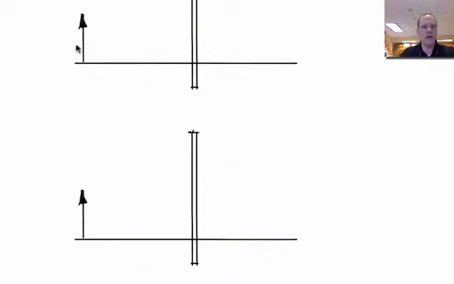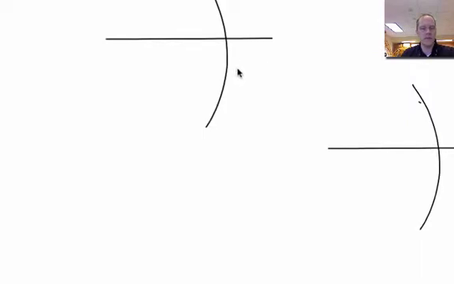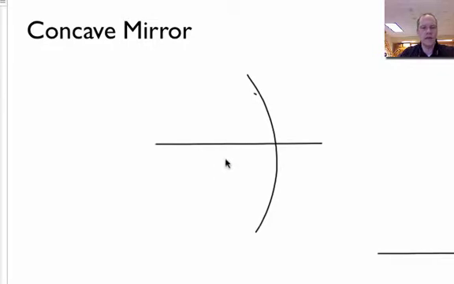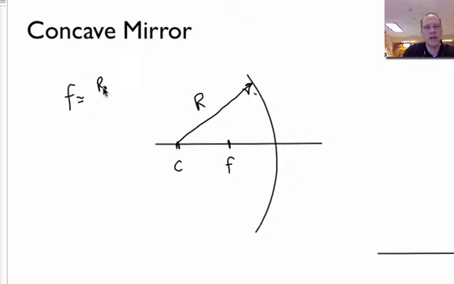Okay, so let's take a look now at a concave mirror. And when we look at a concave, remember that is caved in. A couple of terms we need to look at here is that one, if this is the center of curvature of the mirror, so if you take a compass and strike out that curve, this would be the center of curvature, so that this is our radius, r. And our focal point here, F, is where all the parallel light rays will appear to converge. So distance F to the mirror is equal to the radius divided by 2.